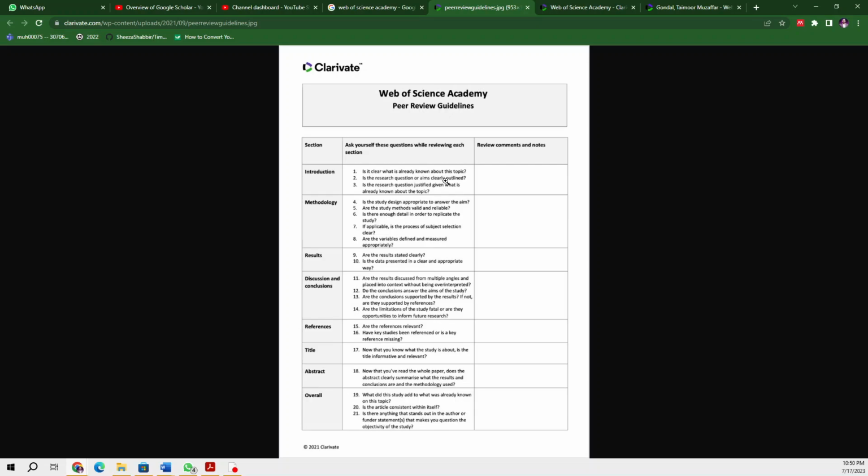And after that, check whether the research questions or aim of the research are clear, or the authors are confused. They should be very clear about what these research questions are and what the main contribution of this article will be. After that, the last question is whether those research questions are well justified or not. If the author has any kind of research question, it should match the topic as well.